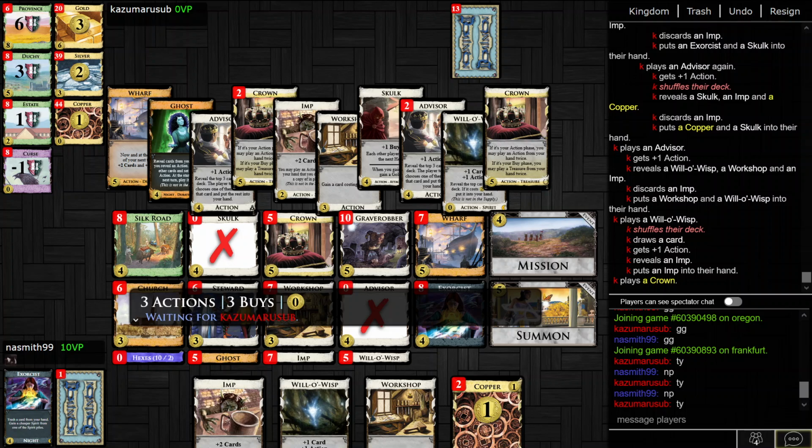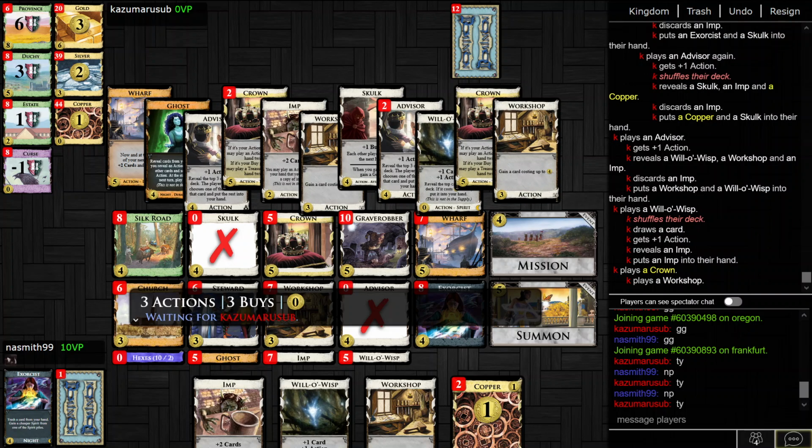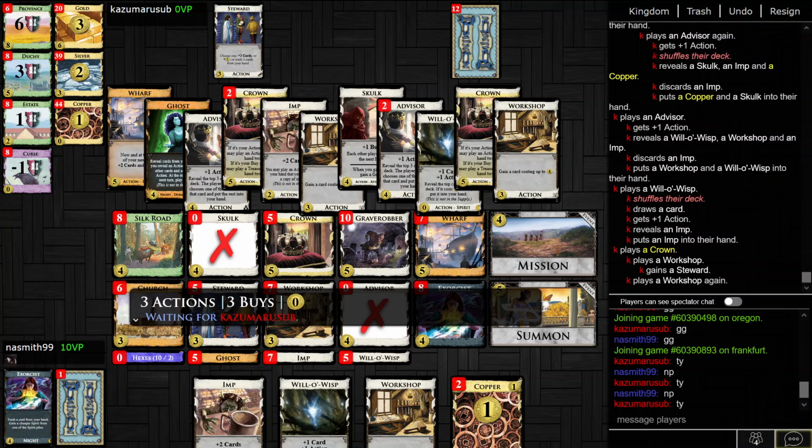I mean, like I said, you could also just double province and not worry too much. You could even consider not buying mission here, which sounds a little crazy, but at the same time, there's not really that much good stuff to summon left, and if you lower those 3-cost piles too much, then I'm just going to go out on them.